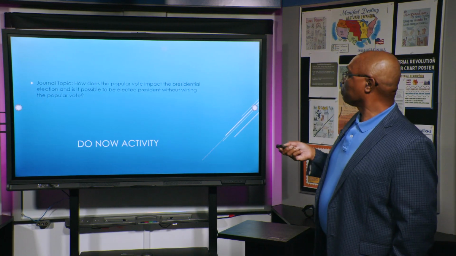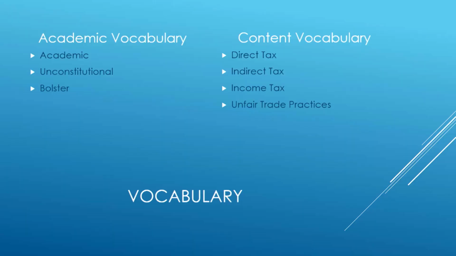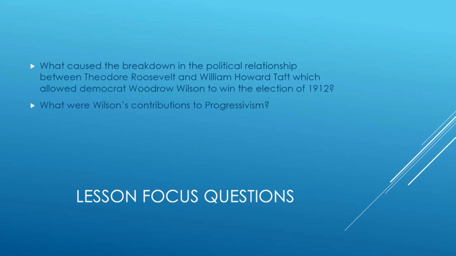When we look at vocabulary, we try to highlight the vocabulary as we go, but if we miss one, make sure that you go back yourself and write them down, and you can look them up yourself. As I always say, it's probably even better that you look them up yourself, because you're going to be more inclined to remember them. But we'll try to address them as we go.